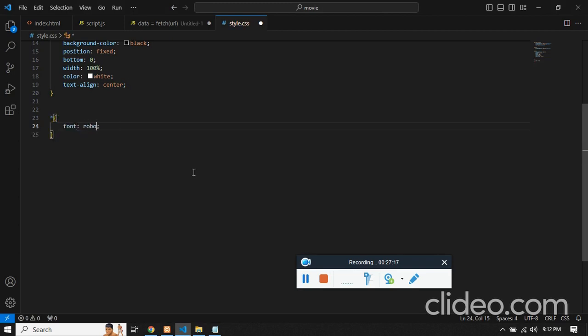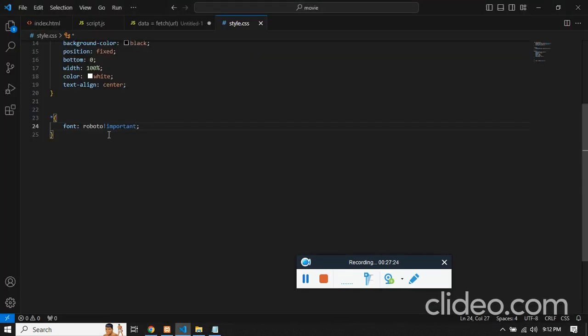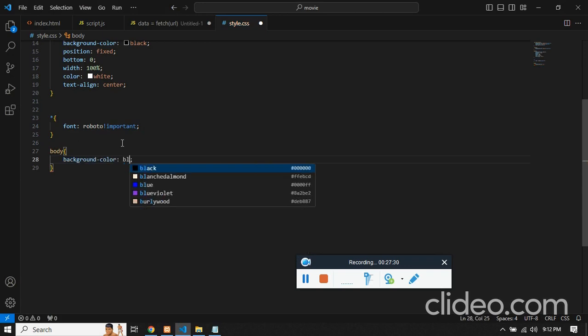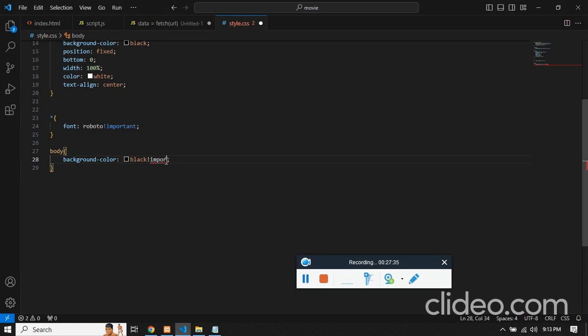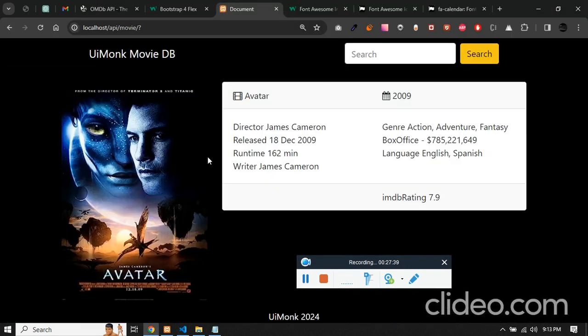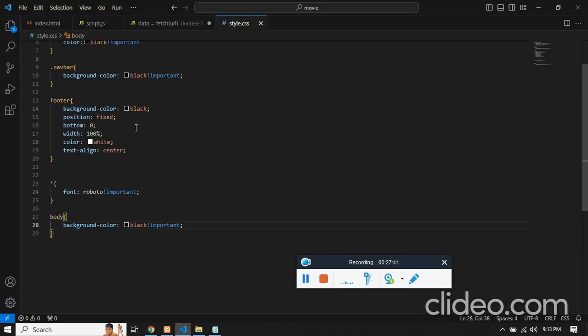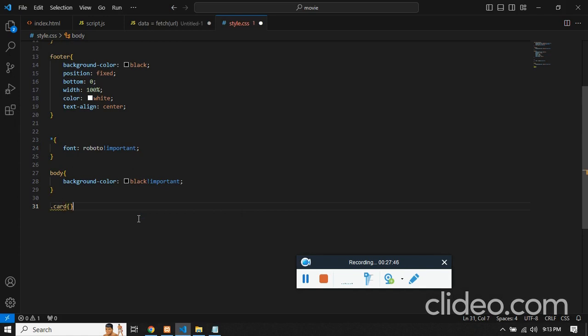And for all elements, let the font be Roboto. Cool. And let the body be black. Make this important. And let the card also be black.